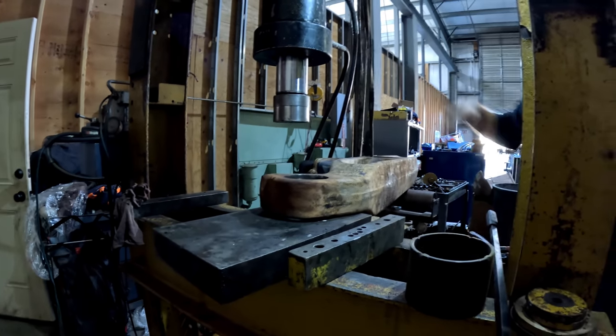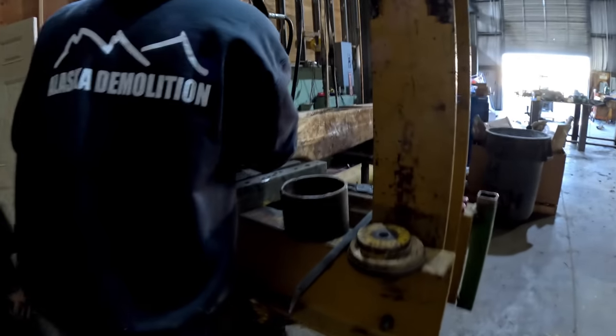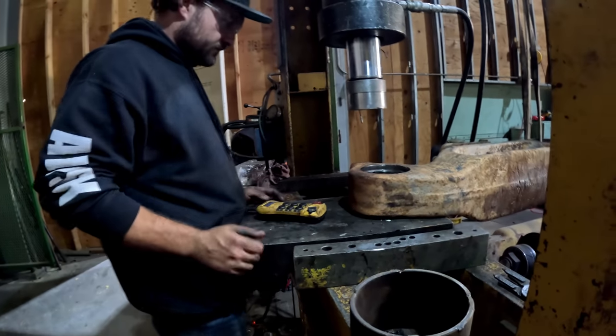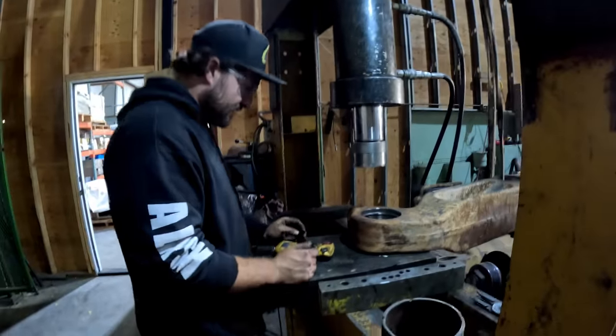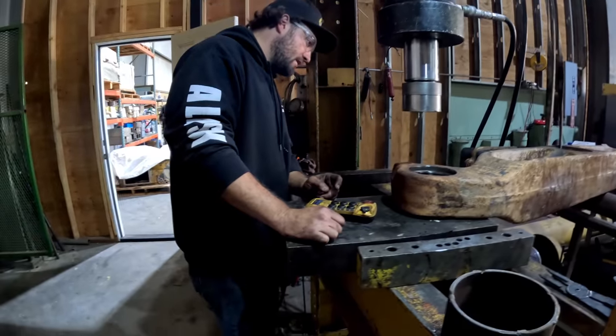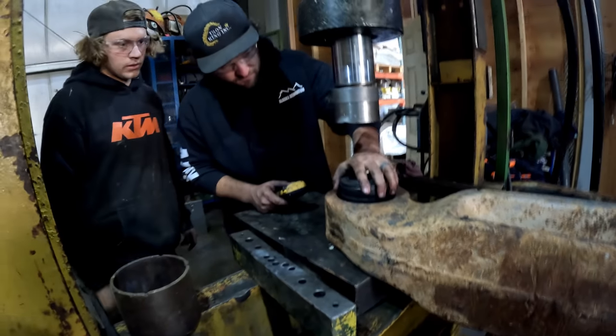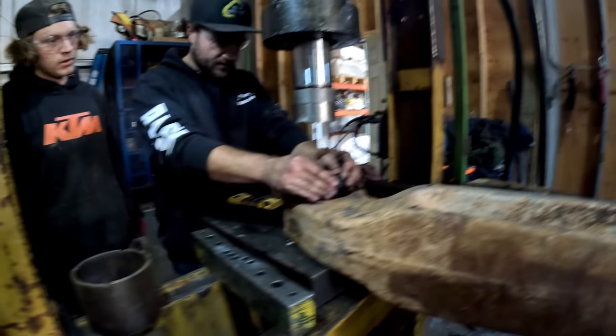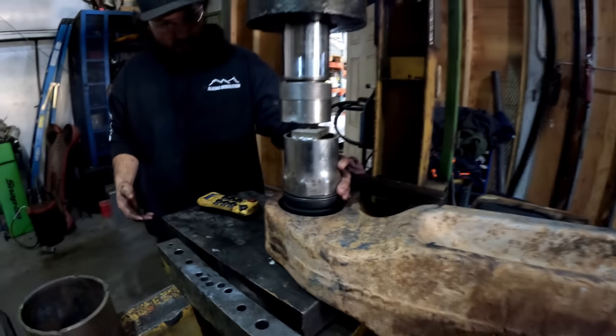Okay, I'll go grab a bearing. We do have a snap ring in here. That's one we know it's not. There's no snap ring on this side. Well, the other side, yep. I don't know if we're gonna get away with that. We might need to get closer. We definitely are not gonna get away with that. We need to get some sort of cup that goes over that perfectly.